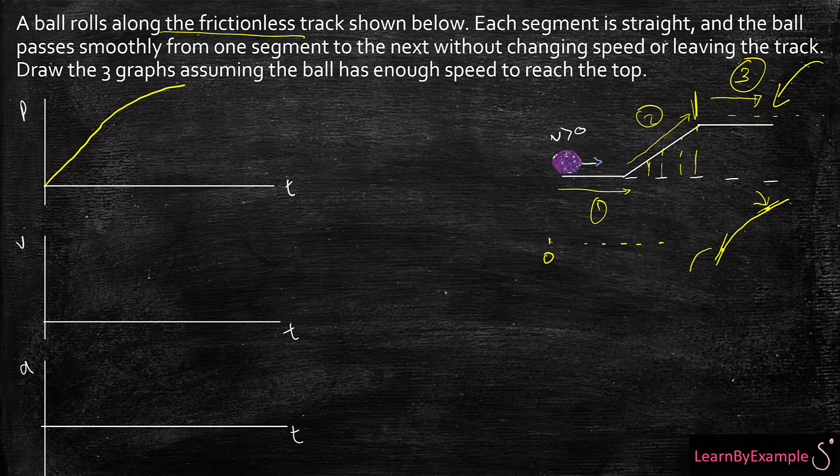So since I'm going to have a velocity here, my velocity here is going to be smaller than what it was here because I just went up the hill. So I'm going to have a smaller velocity, but it would still be constant. So it's just going to be something like that.